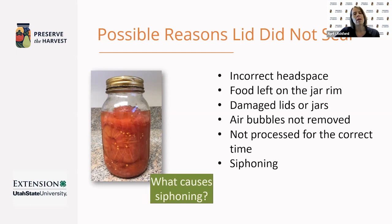If you're using damaged lids or jars, like if there's a chip in the top of the rim of the jar, or if your rings are dented or really rusted, they won't work correctly. So we need to make sure that we're using the best lids and rings that we can possibly get, and our jars. So we double check them and make sure there's no cracks or dings in that rim, because that rim is really important to helping that lid seal.